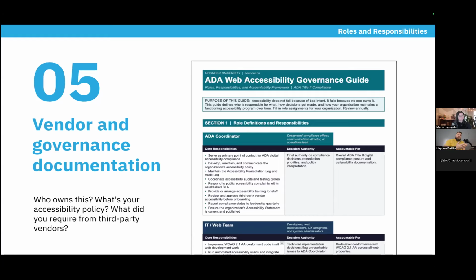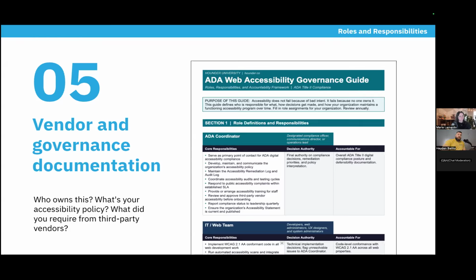Is there a designated ADA coordinator with documented responsibilities? Is there an accessibility policy in writing? Does it say anything specific about digital accessibility and WCAG conformance? And when it comes to your vendors, every third party tool that your residents interact with, your licensing system, your payment portal, your online forms, your embedded maps, they carry the same accessibility obligation as your core website. So, have you requested VPATs from those vendors? Have you reviewed them? Have you put accessibility requirements in your contracts before you even go to procurement, right?